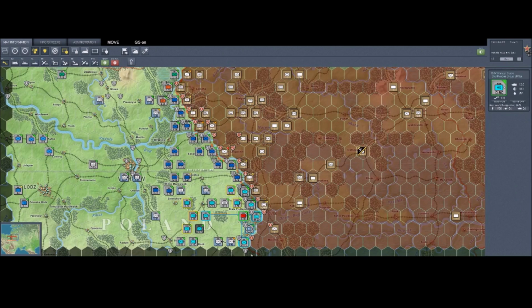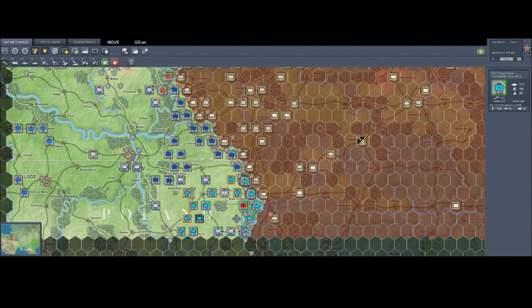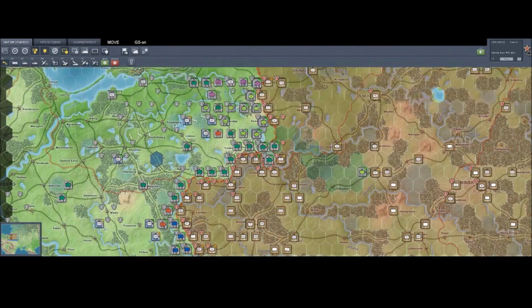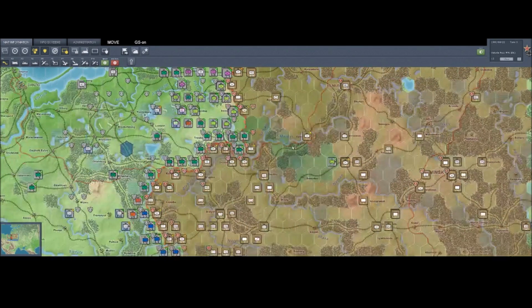Pretty much keep your units so that everybody's nice and blue, which means they're in supply, because when they're out of supply, bad things happen.